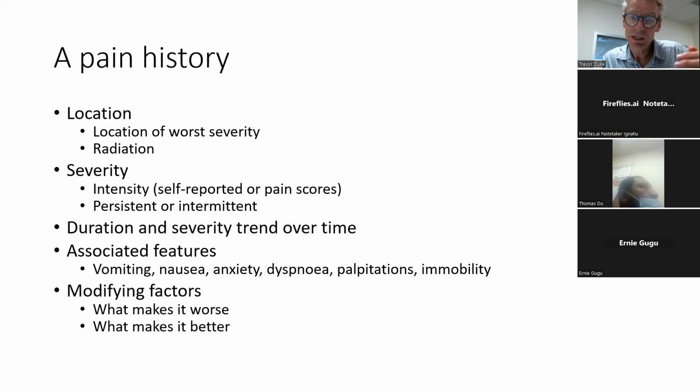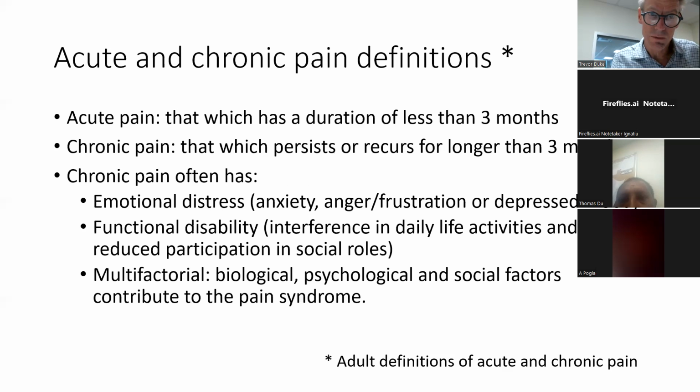And of course, the younger the child, the harder it is to elicit these more details. But I think we should be good at it and practice it on older children, school-age children, adolescents who have pain, and really try to understand the nature of their pain. And then you can also, to some extent, apply it to smaller children, but it will often mean asking their parents or observing their behaviour, that sort of thing. A lot of the assessment of pain in younger children is observing their behaviour and observing what happens.